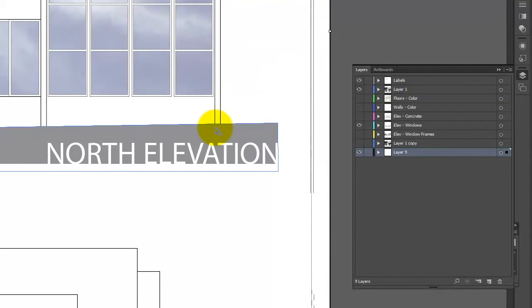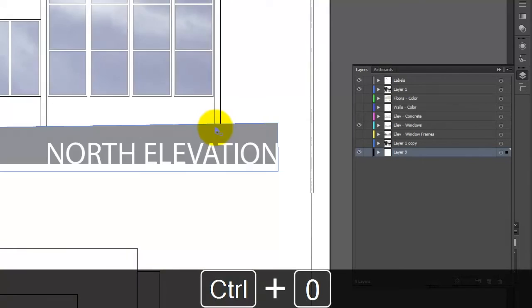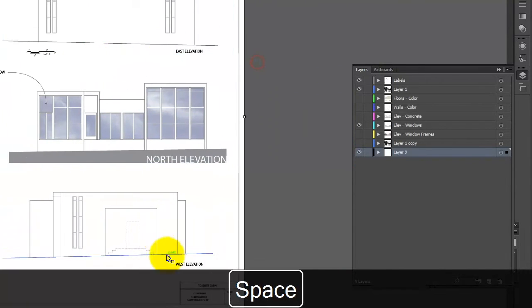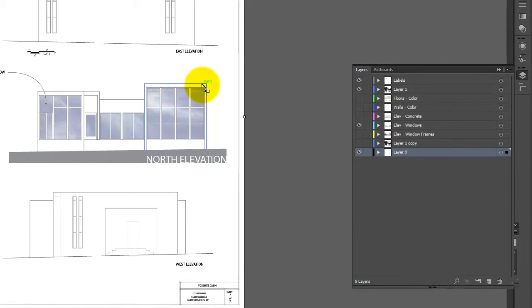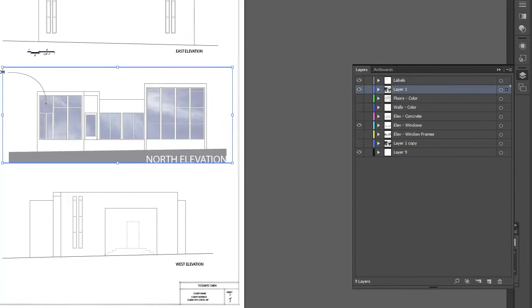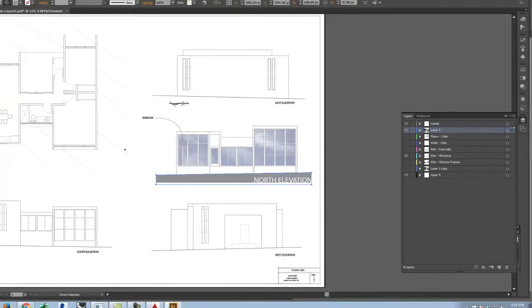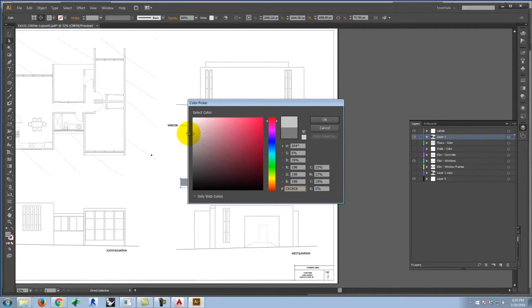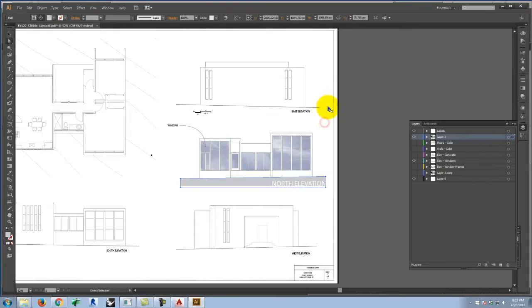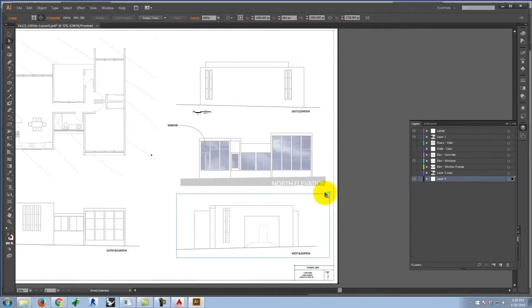So on something like this, a little bit larger piece of text may work to your advantage as part of the ground plane and part of kind of how you're establishing what's going on in this particular sense. I think probably it needs a little bit less color so that it's a little bit more subtle, maybe something like this, right, where we can just vaguely see it in context with the ground plane. Okay, so just another example of something that you could elect to do.